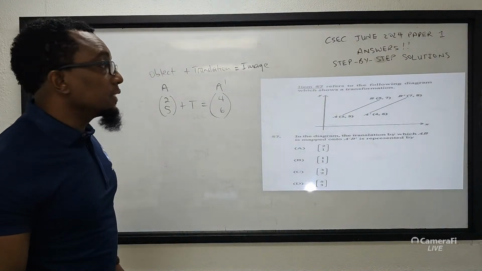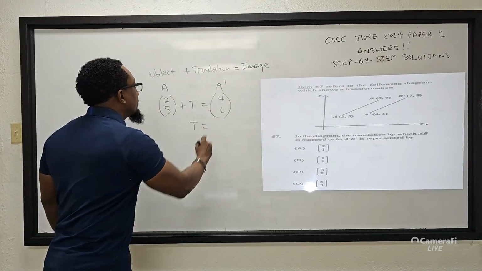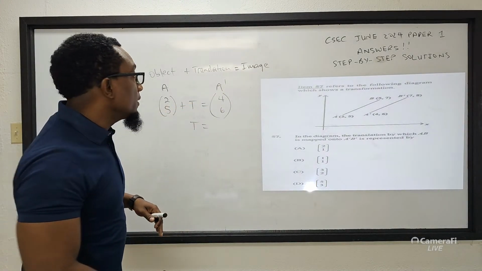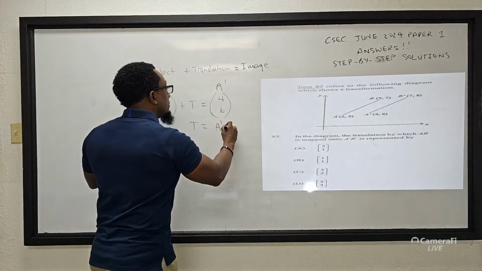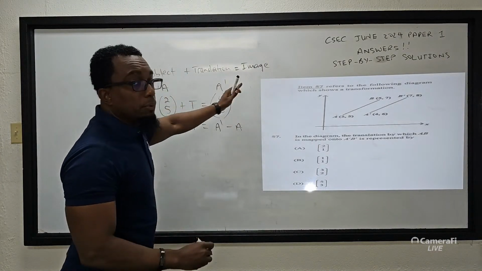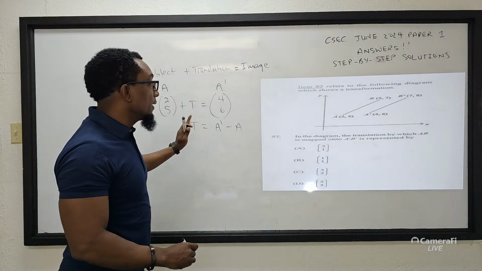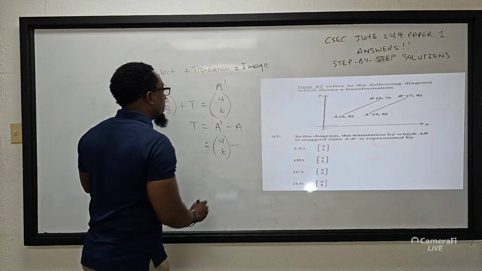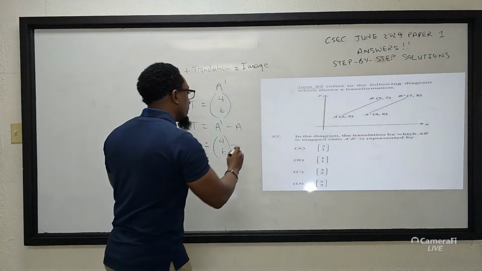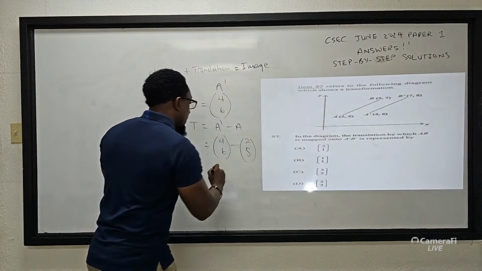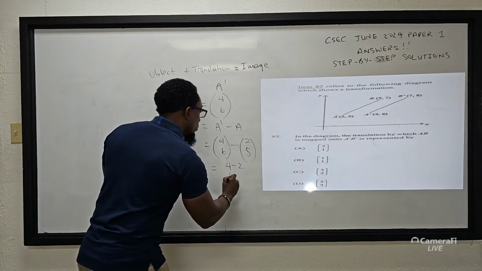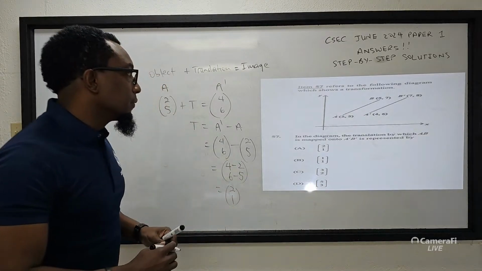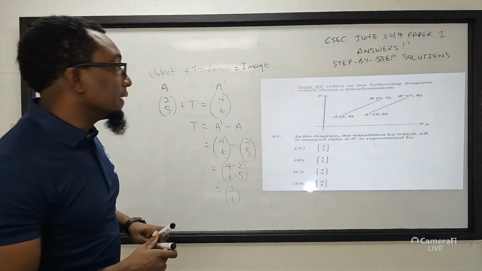So to get my translation T, I have to subtract 2, 5 from both sides. So this becomes A prime subtract A, and T is the subject. A prime subtract A, which is 4, 6 subtract 2, 5, and I'm going to get 4 subtract 2, 6 subtract 5, which gives me 2, 1. Whose answer there for 57 is E.